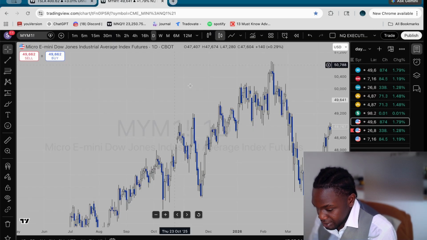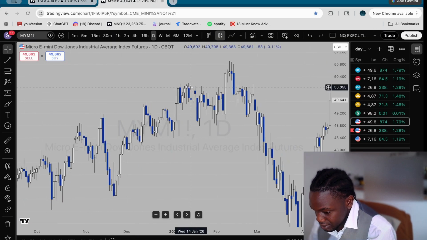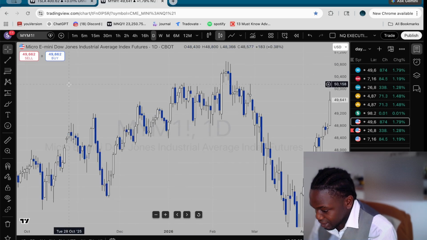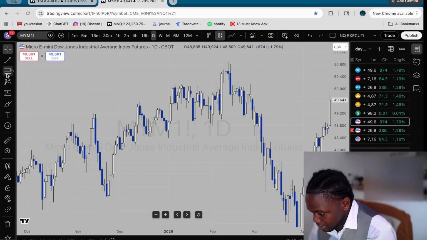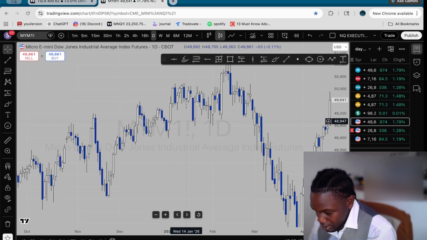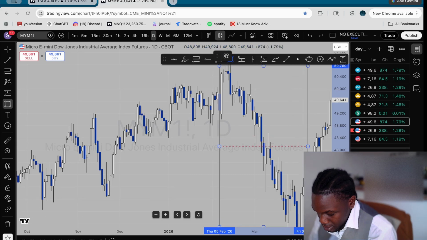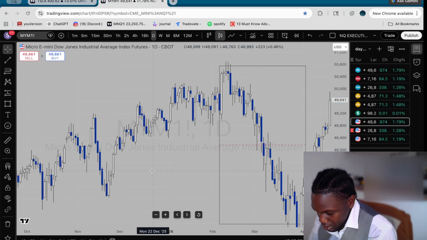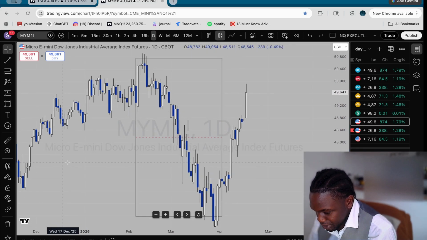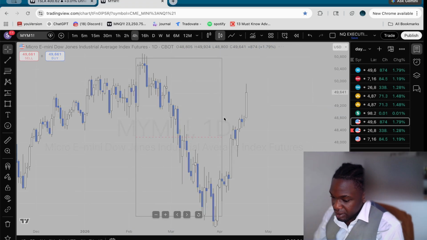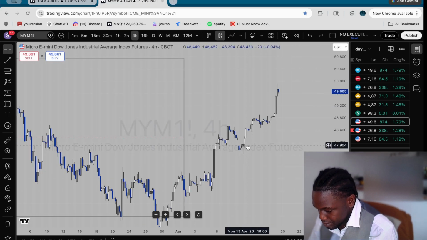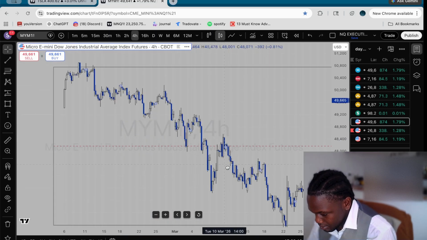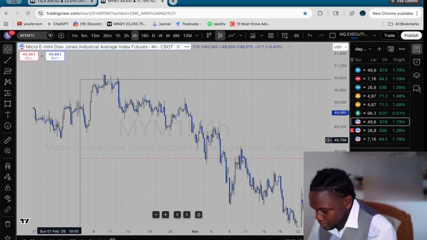And I'm showing you guys on the chart now. So this is the Dow Jones. And we'll look at when the Dow Jones was trending downwards. Alright. We're gonna look at this period in time when the Dow was trending downwards. Okay? And we're gonna look at it on the 4 hour. So this is what I'm talking about.